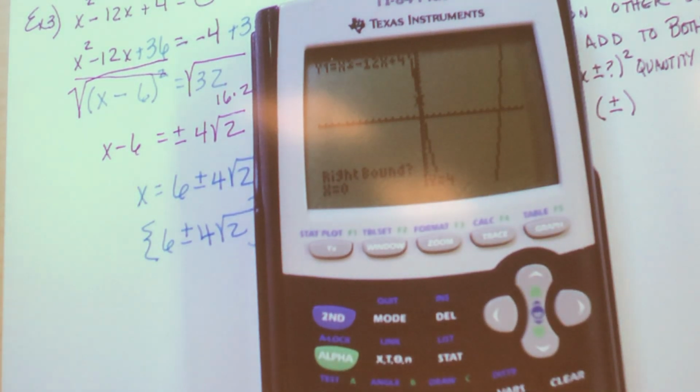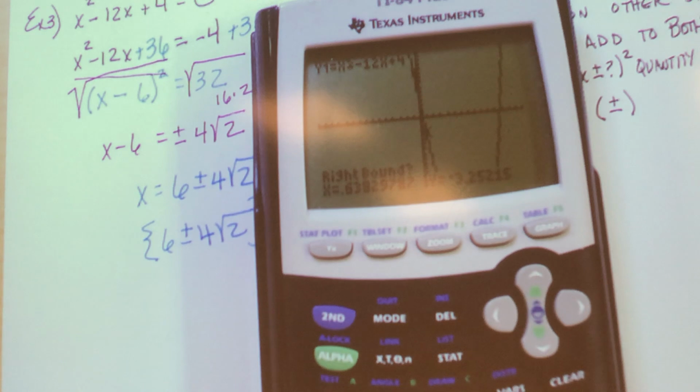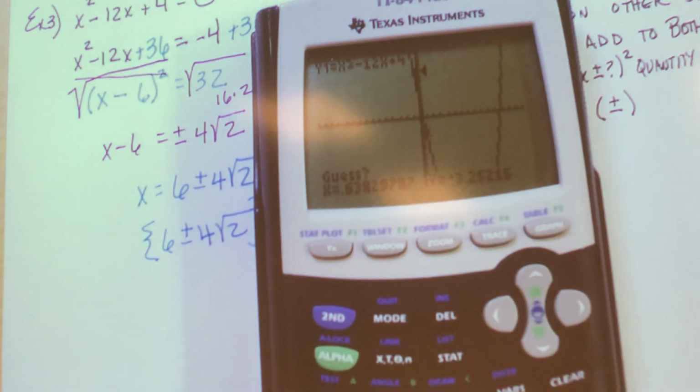And now he says, hey, give me a right bound. Where's a right bound going to be? Under. Yeah, it's going to be under it, below it. So I'm going to go to the right. It's going to take me down below it. I'll press enter. I don't really want to guess. You see, there's my arrows. He's finding the zero between those boundaries. So there it is. Let's write it down. It is 0.34314575, and obviously he goes on.